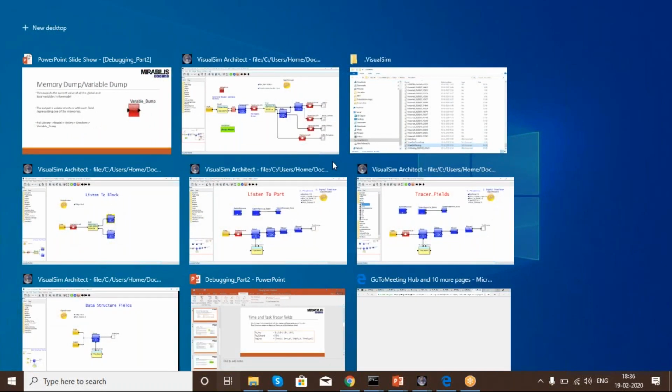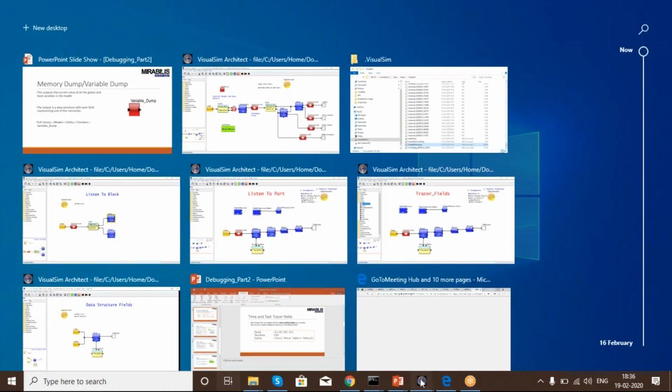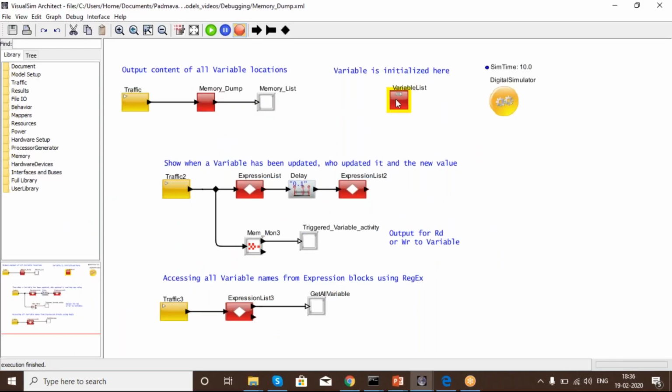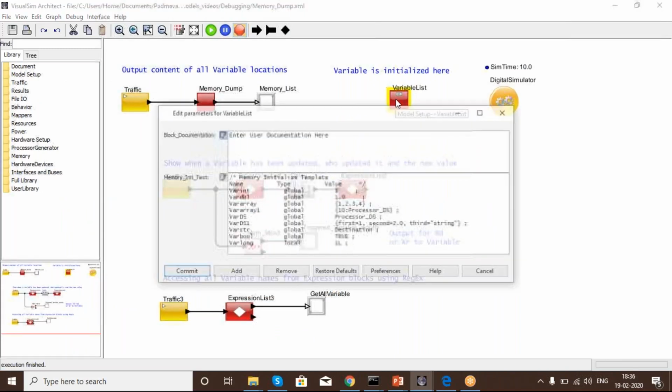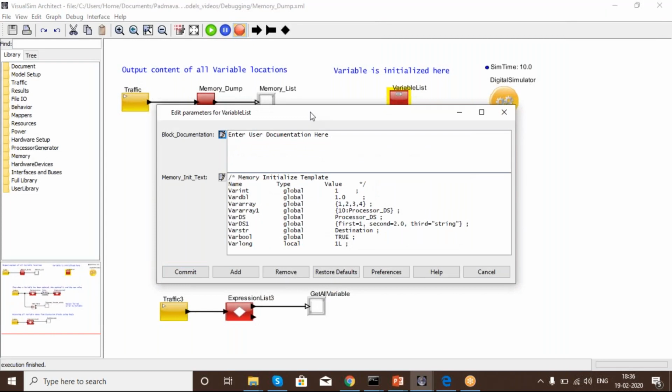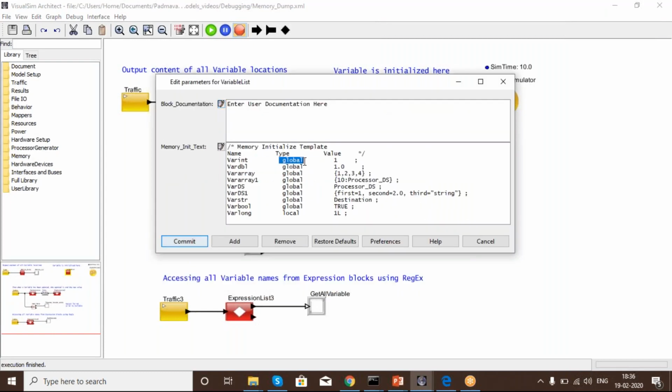In this model, we have the memory dump block here, and all the variables are declared in the variable list block. Here we can mention either global or local variable like this.